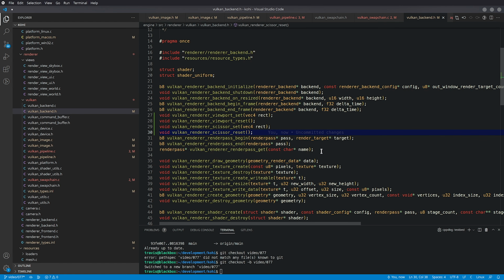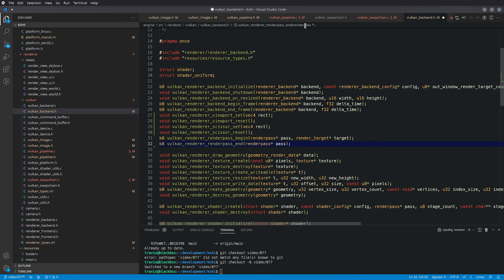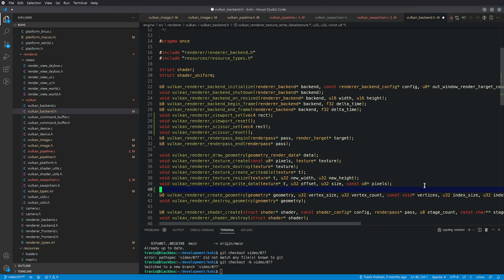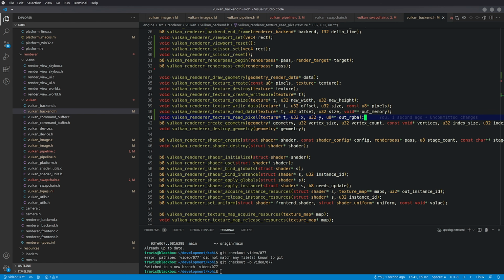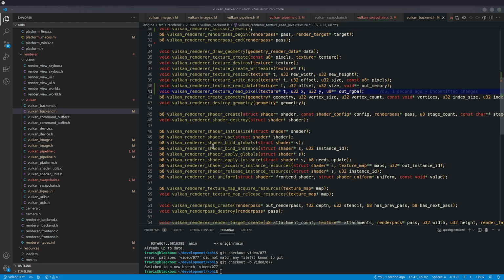We're also going to get rid of the render pass getter by name because we don't need that anymore. We are going to come down a little bit further, and after the texture write data, we're going to insert our Vulkan versions of read data and read pixel.